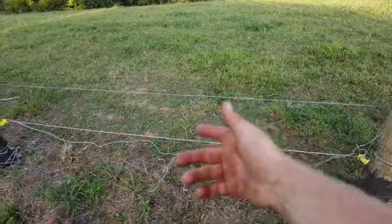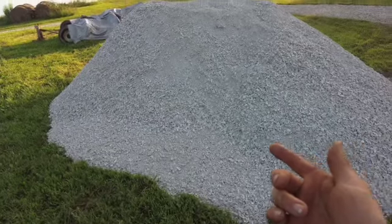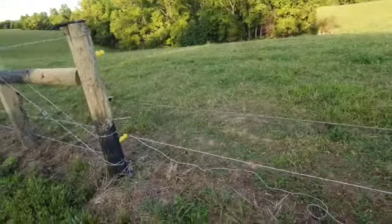So we gotta put 8 inches of number 3's down, and we've got to put 2 or 3 inches of the dense grade on top of that. So I've got plenty of rock, so that's not gonna be an issue. And we're gonna hopefully get into this ground. I don't think it's too hard. I mean, we've gotten a rain recently and stuff, so shouldn't be too bad. But we're gonna get in here and see what we can get torn up and leveled out and see what we can get done.